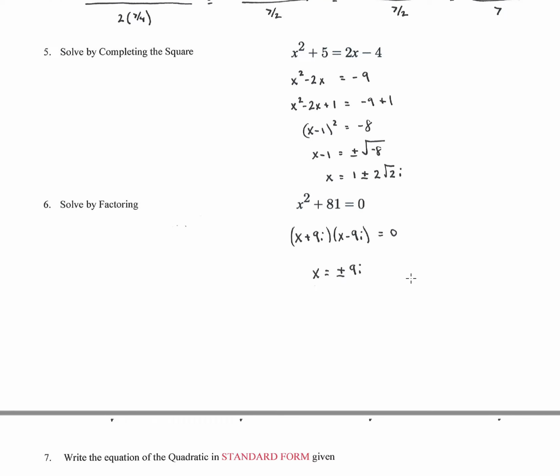Solve by factoring. This is just reminding you that if we have the sum of two squares, it will not factor into real numbers. You have to use imaginary numbers, right? You have to use plus and minus 9i. When you think about it, the 9i in the x will cancel with the negative 9i in the x, and then 9i times minus 9i is minus 81i squared, but i squared is -1, so you get back to plus 81. That's the weird part, right? Because if you end up with a plus 81 here, the only way you can do it is with imaginary numbers if you're going to get these things to cancel. Okay?